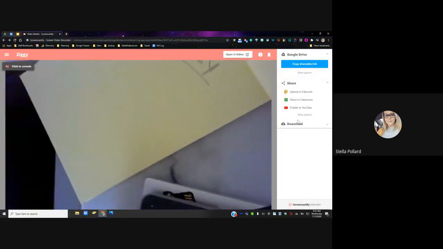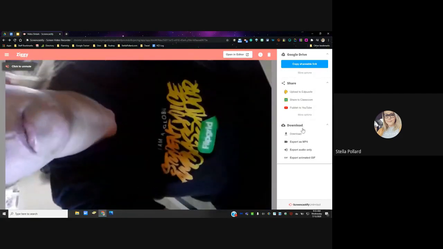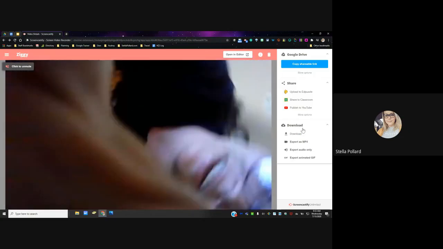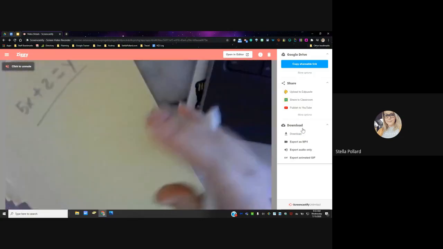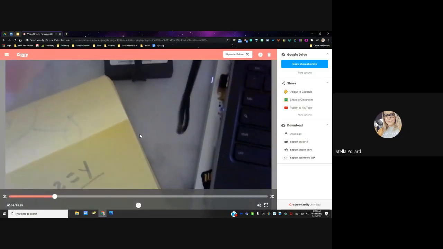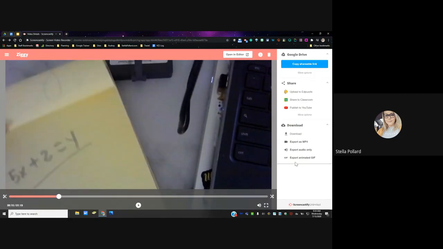Finally, down here at the bottom, you also have download. So if you have somebody that you want to download this for, and that video is making me dizzy. The camera rotates. There we go. Then you can download it. Students won't be able to see this screen, so this is not where they're going to download videos to save to their flash drives or whatever.